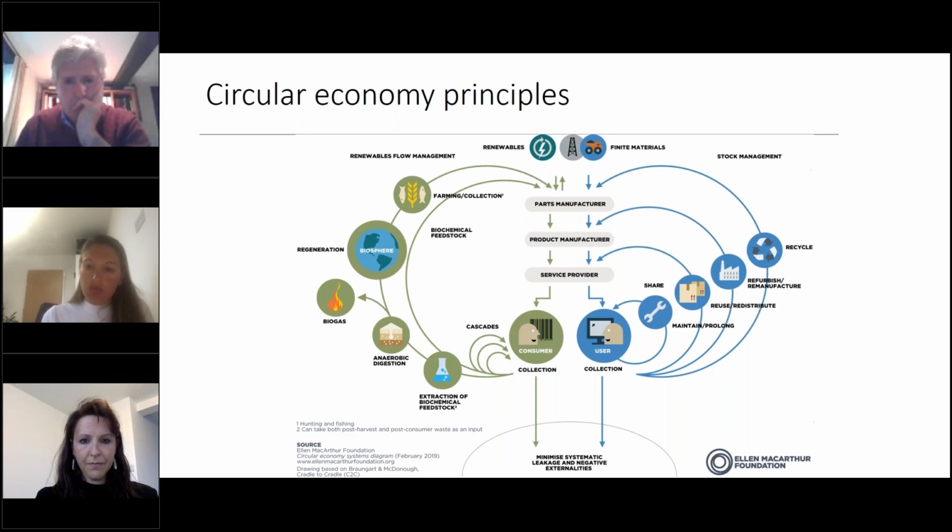And we also need to reframe waste, where we see that actually as a valuable resource that can potentially be either repaired, remanufactured or recycled. And this also does actually have significant financial benefits as well. So the World Economic Forum estimated that we would actually save around $1 trillion by 2025 through material savings through using circular economy principles.